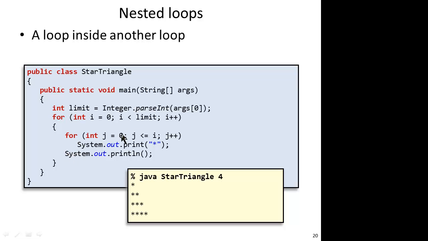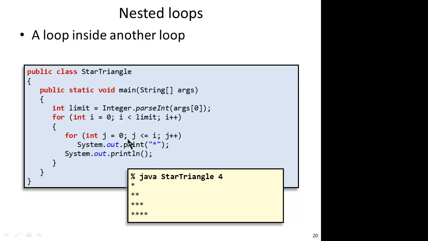That loop, however, look at what it does. It uses a different variable j. j starts at 0, but j is always less than or equal to i. i is going to initially be 0, in which case j is going to start at 0, and the first time it goes, will it go? Yeah, because j is less than or equal to 0. 0 is less than or equal to 0. It will print a single asterisk. Then it will go down a line.